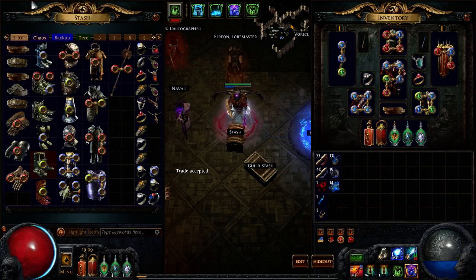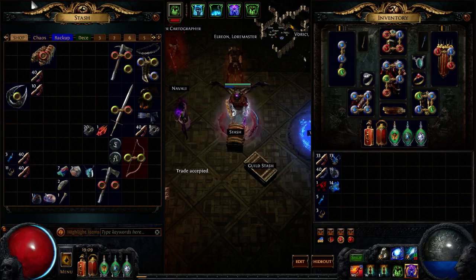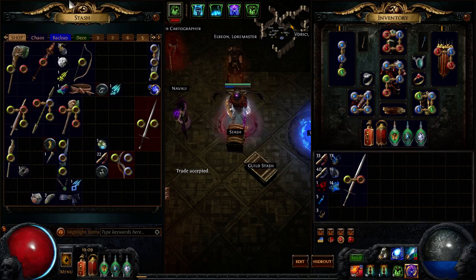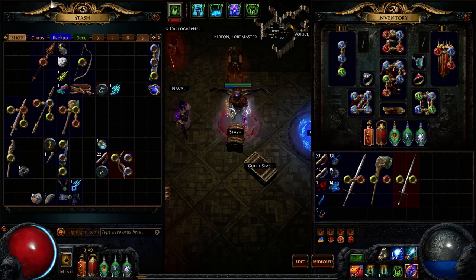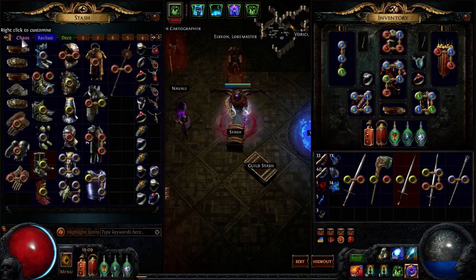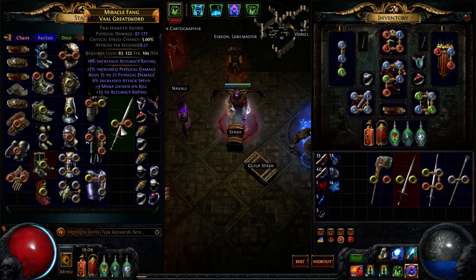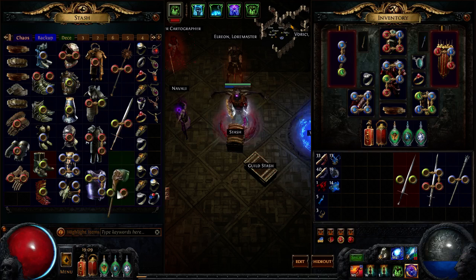2 more two-handed weapons. So we got this one. This one. Let's look at all the two-handers. Okay. So here. This one's no good. So for two-handed weapons, what you're looking for is either a lot of physical damage or a lot of spell damage, pretty much. In some cases, you would want crit as well, in a lot of cases.